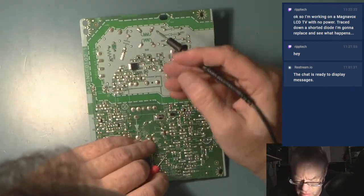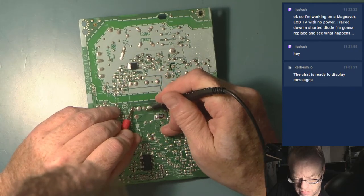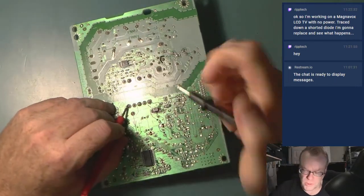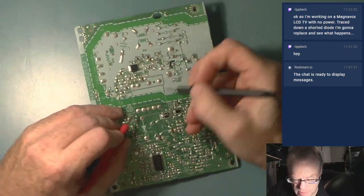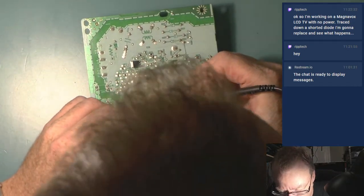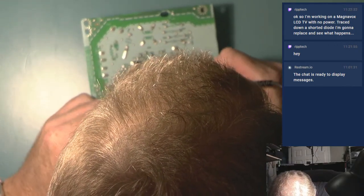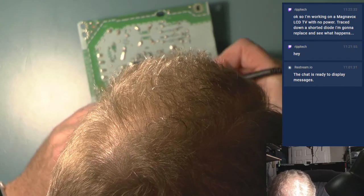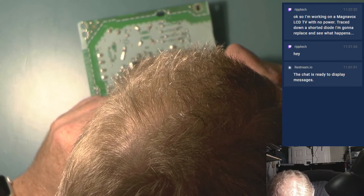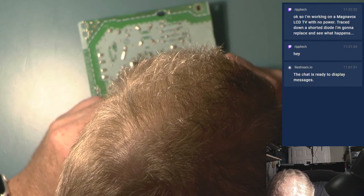Transformer. Okay. Shouldn't have all those legs shorted together, should it? Yeah, I guess it would if those are taps. Okay, so that's a section. This is a section. Ooh, there's a little bitty zero amp fuse. Oh, it's good. Okay. Everything around this. Hey. What was that?